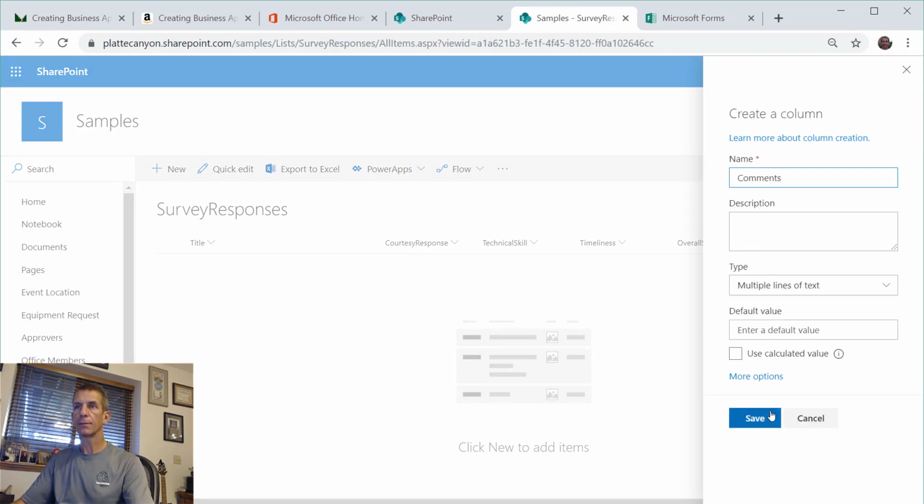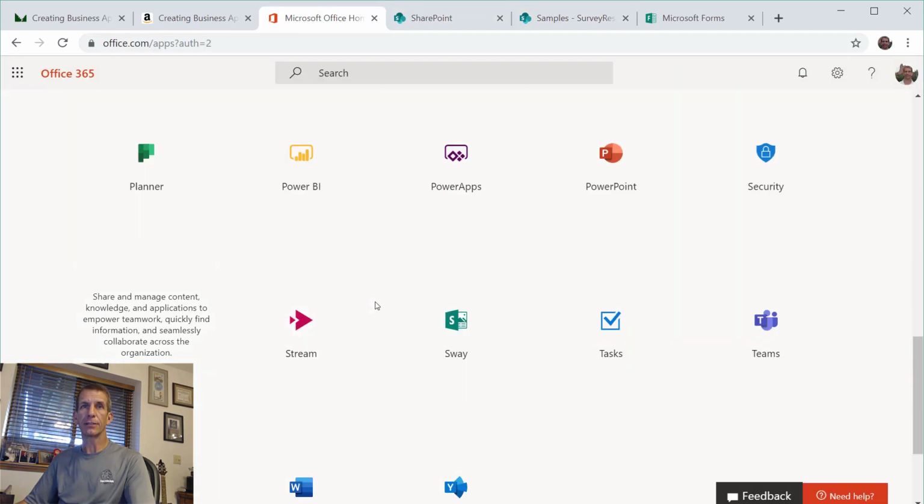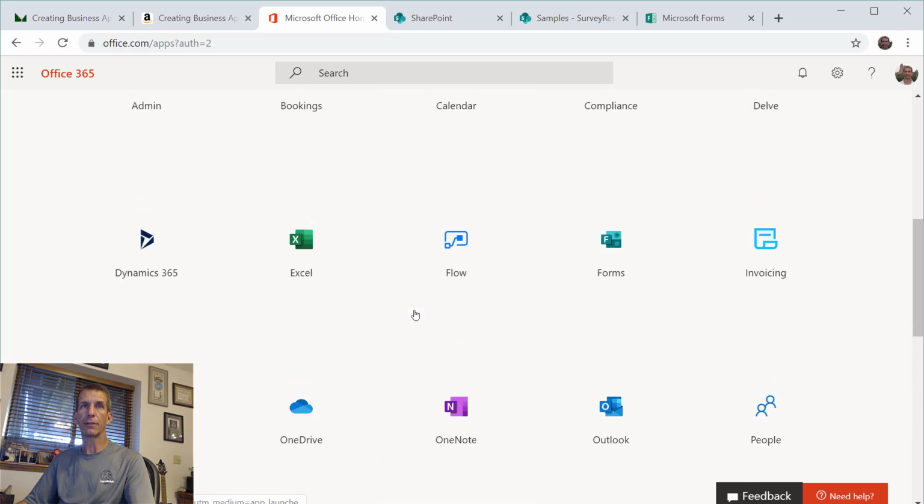There we go. So what we're going to want to do is have that get loaded, but we're going to do it from Flow. And even though we can start Flow from here, I like to just start Flow directly. So we go over and use Flow.